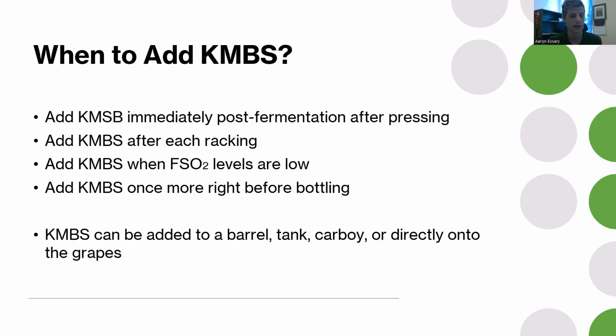I know some people that do add a shot of KNBS at crush just to kill off some native yeast. That's fine too. Just know that too much will inhibit Saccharomyces cerevisiae, so be careful there. But you can sprinkle it on top of grapes. You can sprinkle it in at crush. But these are the main times to add KNBS.